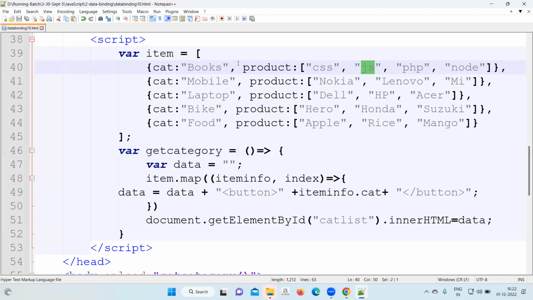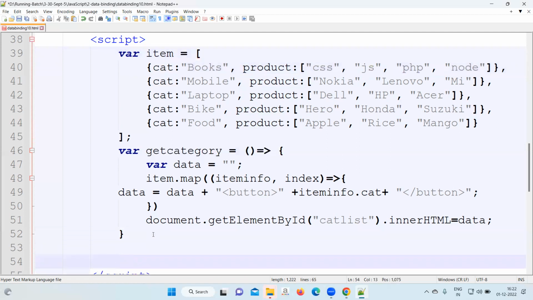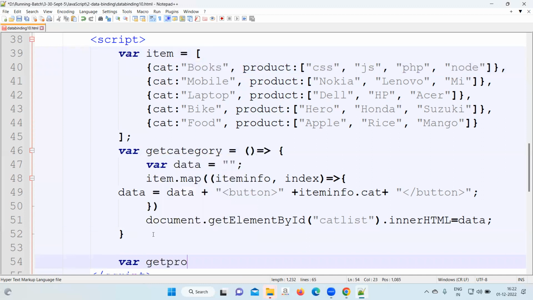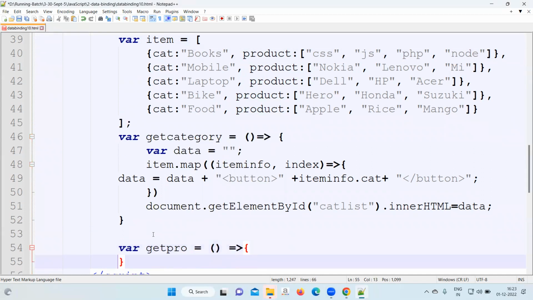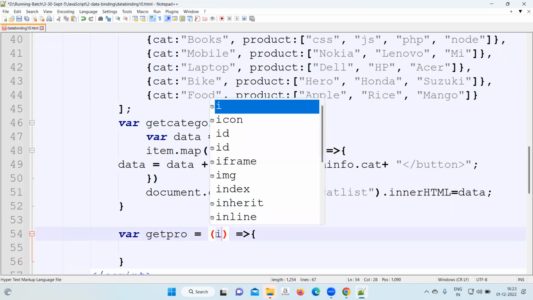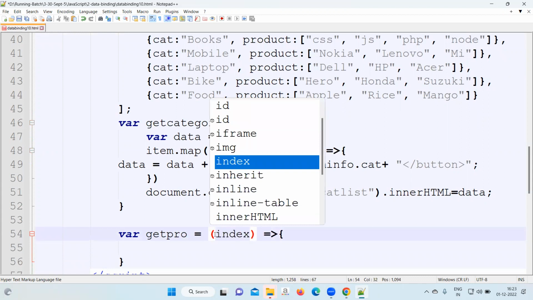Okay, now come down. Write another function called getPro. In getPro, by default you need to read the first position element, so right here an index.